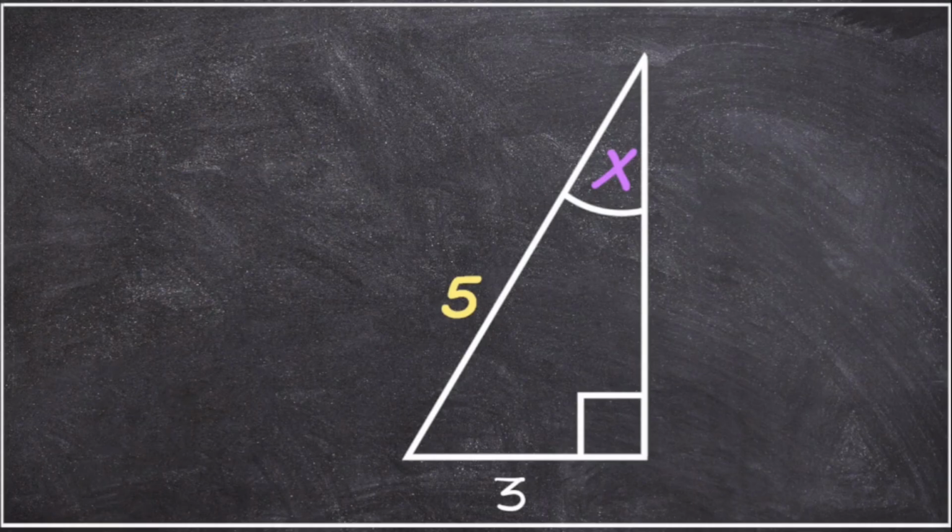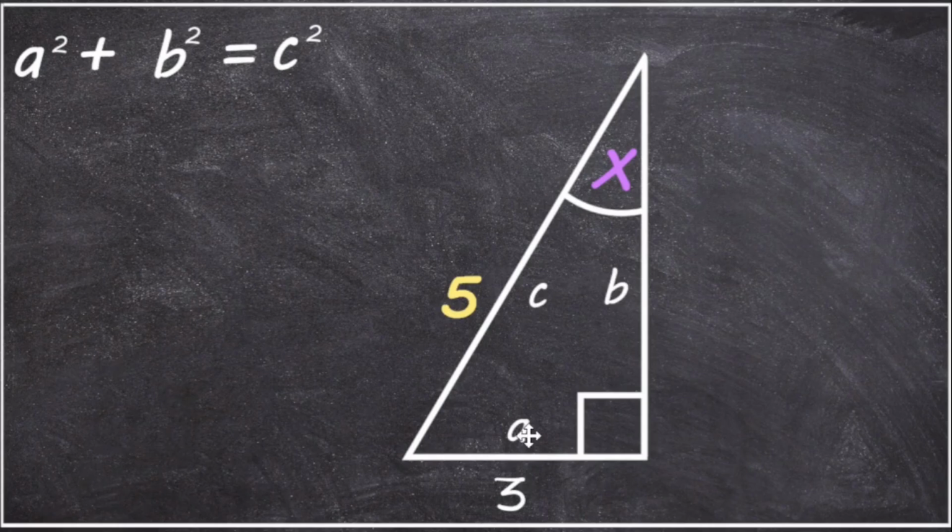We can use Pythagoras' theorem. If you know Pythagoras' theorem, you should know that if you have a right-angled triangle and you have the lengths of two of the edges, you can find the length of the third edge of the triangle using the formula a squared plus b squared equals c squared, where c is the length of the longest edge of the triangle we normally call the hypotenuse. Each of the remaining edges gets one of the other labels a or b. So let's label the base of the triangle with a and the height of the triangle with b.